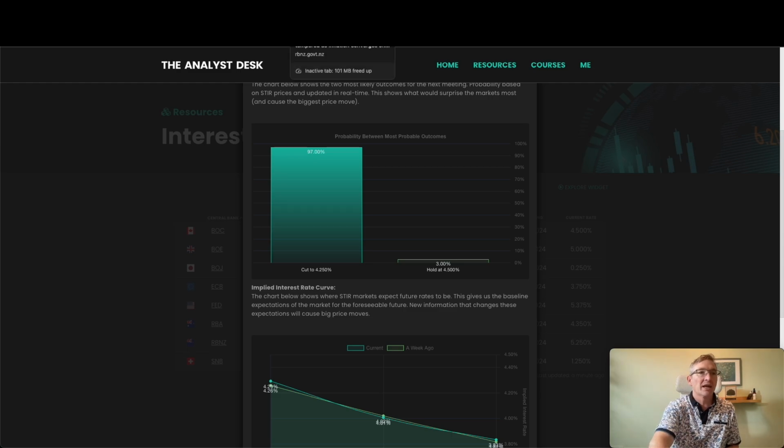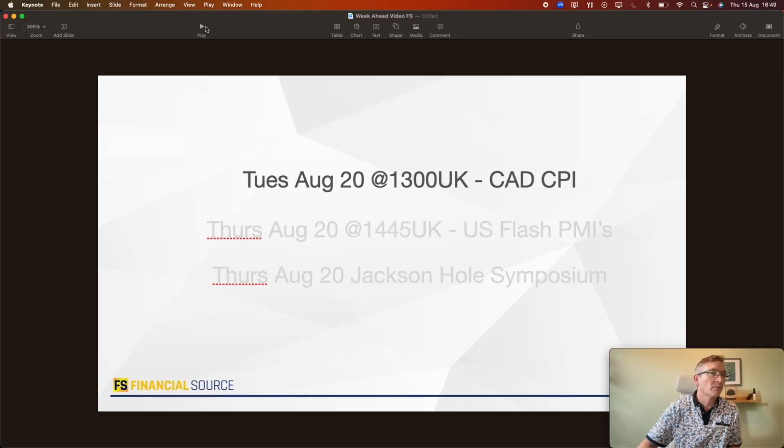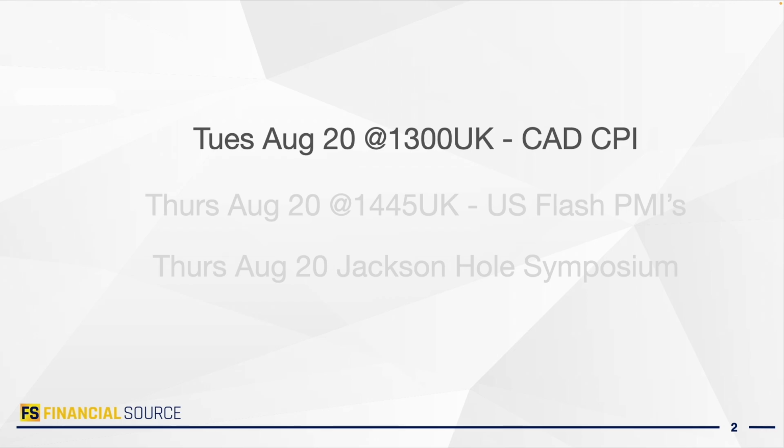So for the Canadian CPI print, what will give us the best opportunity here would be if it comes in much higher than markets are expecting. If we see a high Canadian CPI print, we could see a sudden flush in the Canadian dollar lower. But equally, if it comes in below markets' expectations, investors will breathe a huge sigh of relief and say, okay, the Bank of Canada can start cutting rates aggressively now. The RBNZ looked in an awful hurry to get rates back down to 3%. The Bank of Canada could follow suit if they feel that inflation is falling rapidly. So that's definitely one for us to look at.